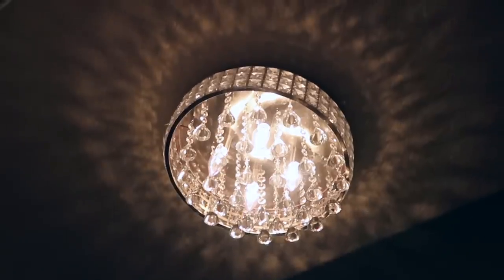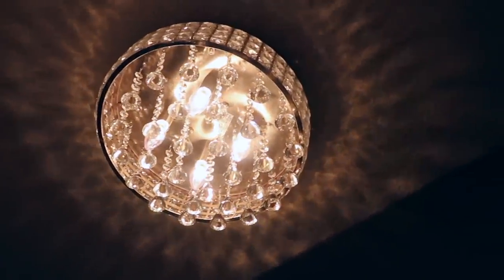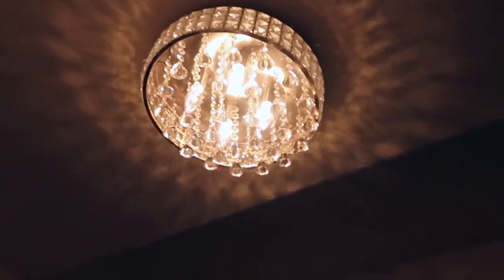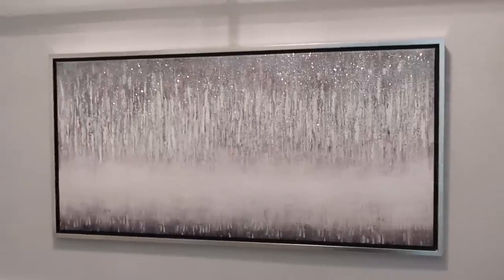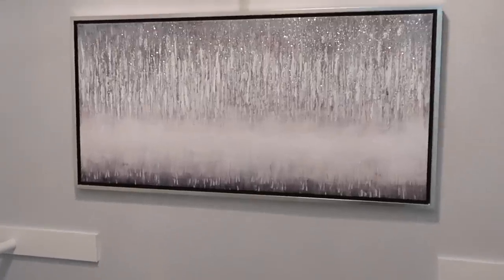Next I upgraded the lighting because it was really dull yellow bad lighting in this room. I found a light fixture — the same one I have in my laundry room — with pretty crystals, a lot brighter, and it really takes the space up a notch. The last decorative element was a pretty picture with sparkle that fits the glam look. Is artwork necessary in your closet? No. But does it make the space more fun? Yes it does.